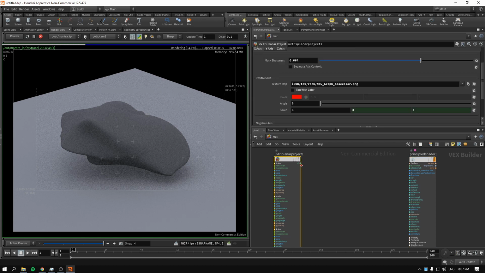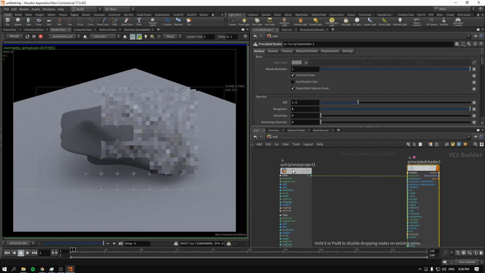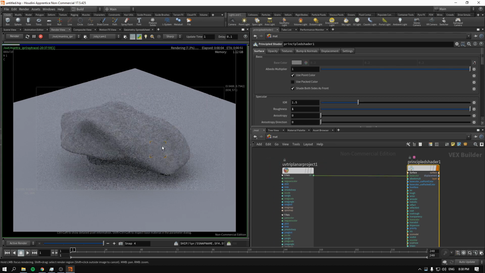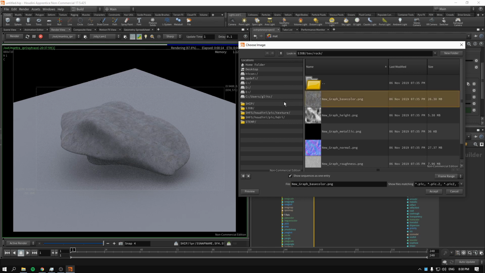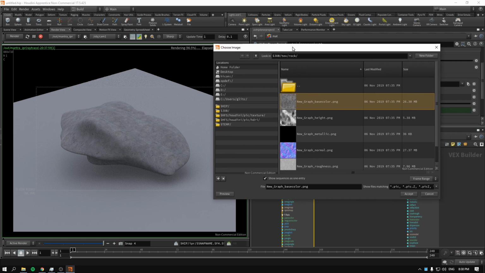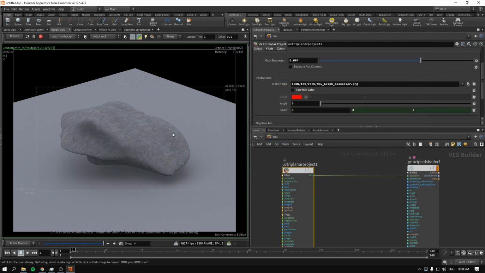So when I connect the triplanar to our base color, you will immediately see that it really gets the color that it should, but the color itself looks wrong.